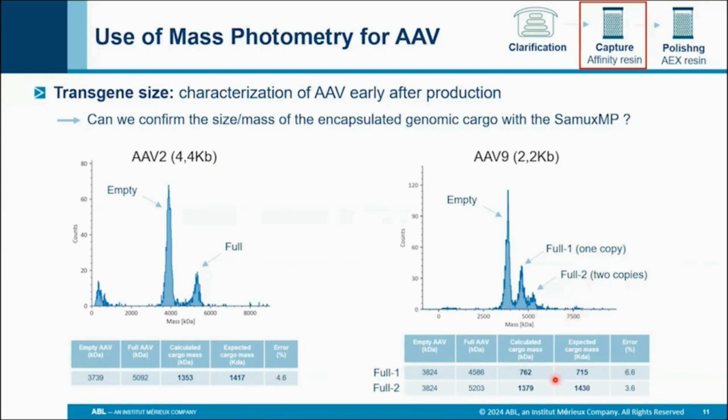And once again, when you look at the table and compare the expected mass to the calculated mass with the SAM-XMP, you'll see that it's once again very similar. So the answer is yes, we can assess and confirm the expected mass size of the encapsulated genomic cargo with the SAM-XMP.